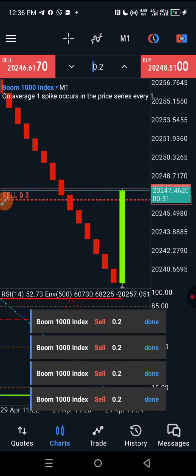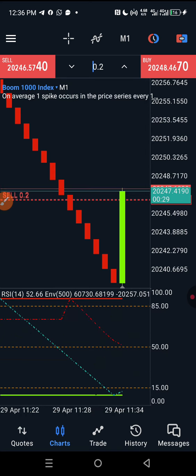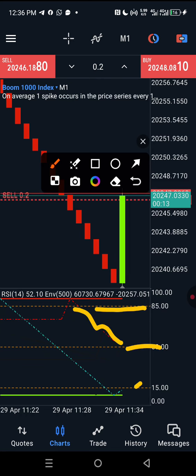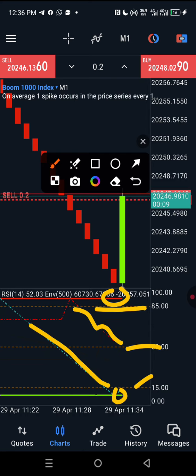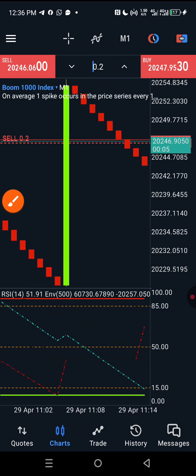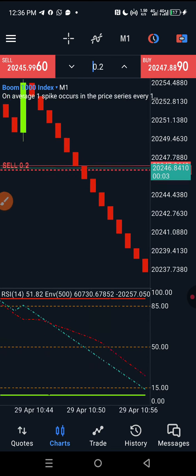All right, and I will show you why it is supposed to be selling from there again, and why it spikes in the course of explanation. So what are we looking at? How do you make use of this? Remember, I have told us we have identified the indicators. This one now is the Ichimoku, the RSI, the envelope, then the accumulation distribution. That is what we have. So having said that, how do you buy Boom or Crash?